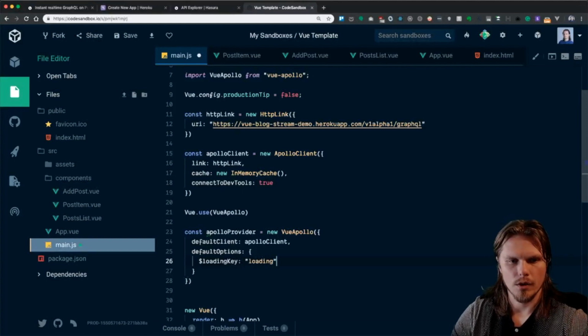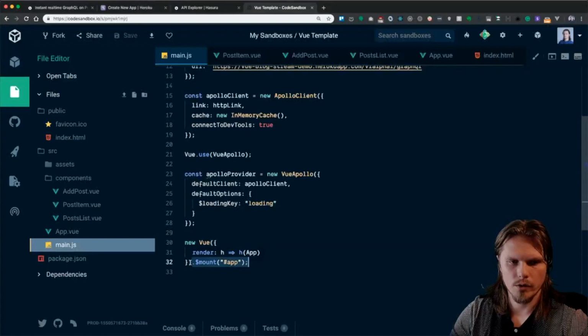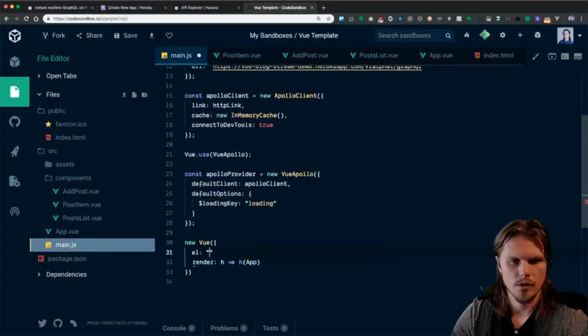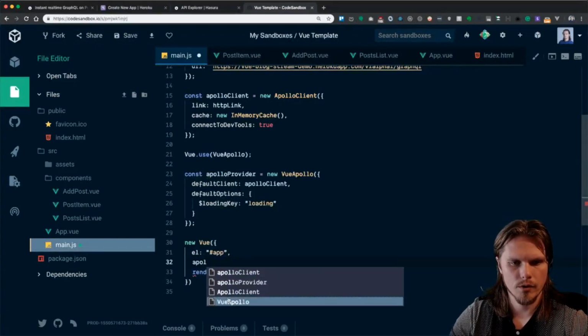You will see it will be much easier to reference that in UI, because if I don't do that, I need to reference it through Apollo, through this $apollo. So it's not ideal. So right now I don't like this mounting, so I will just add el app, and I will add my apolloProvider.